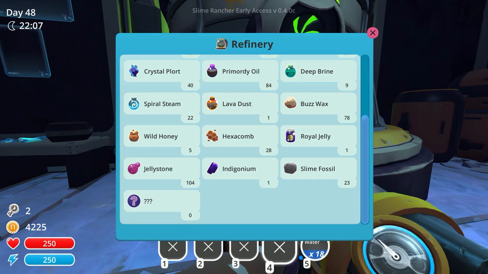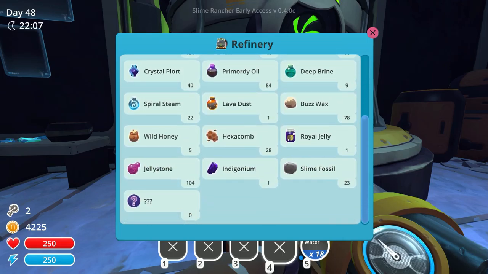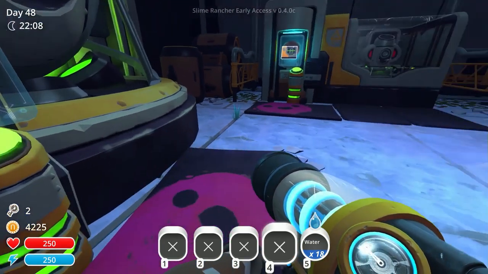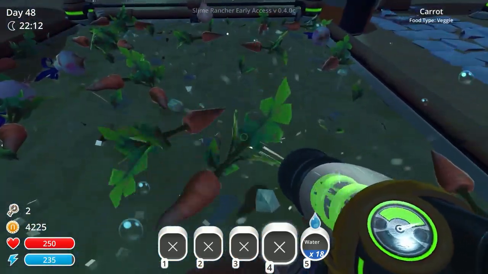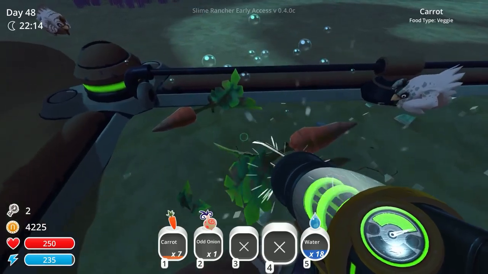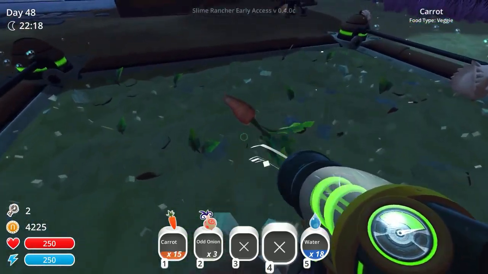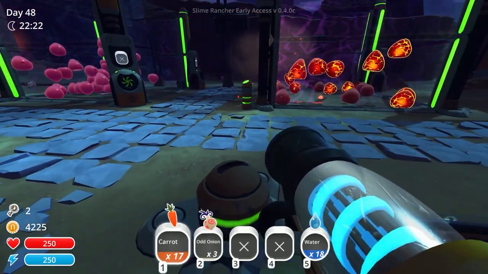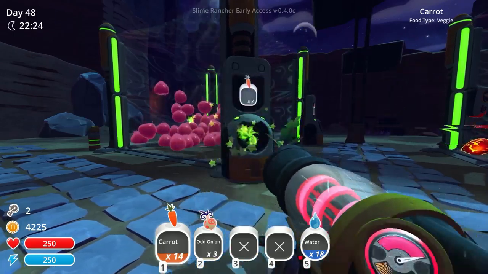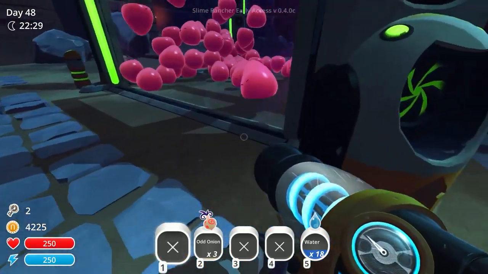We seem to be getting a lot of the buzzwax and hexacomb. Again, I wonder if the wild honey is kind of like the lava dust in that it just doesn't come along that often, or if it just depends on the zone that you're trying to get it from. I don't know. So let's gather our veggies here. May as well feed these pink goobers all the carrots while we're here too, because they are probably hungry. And we can never have enough of the pink plorts.